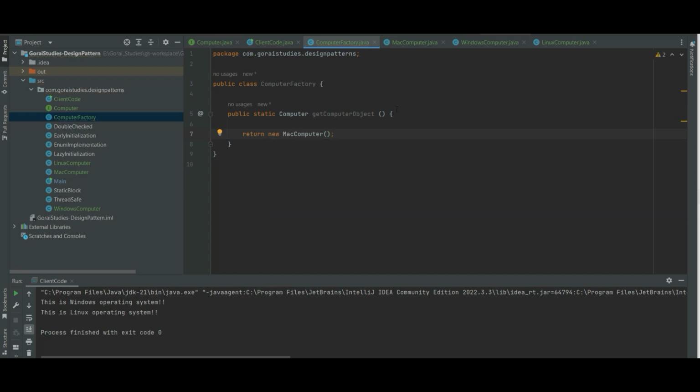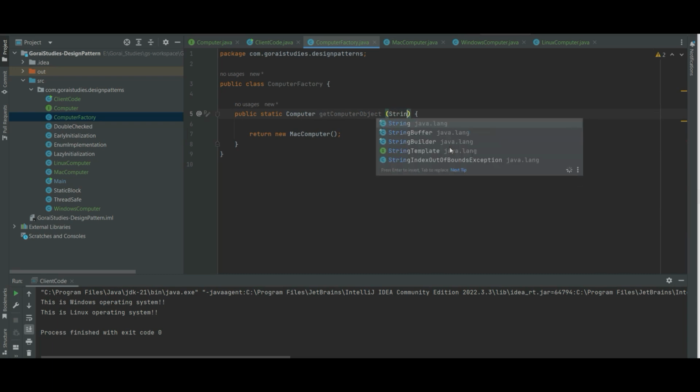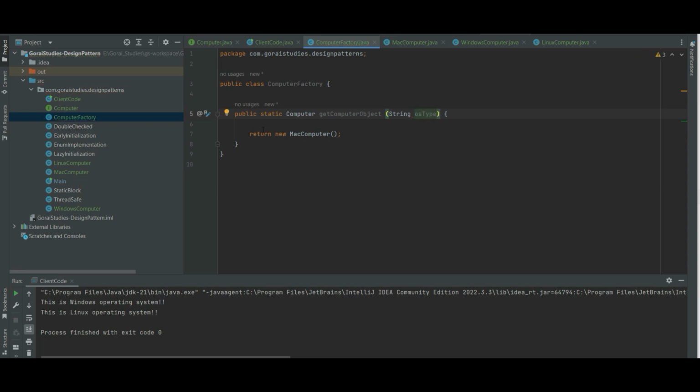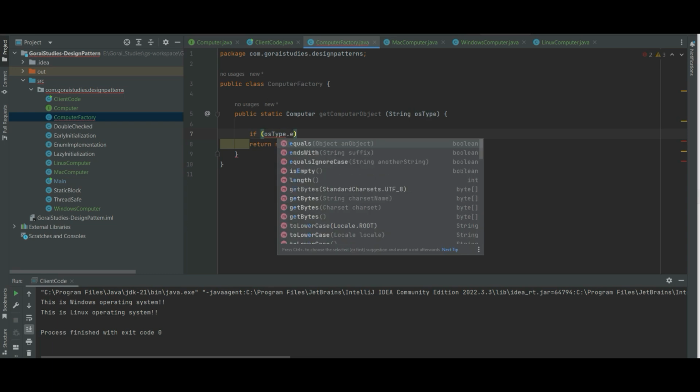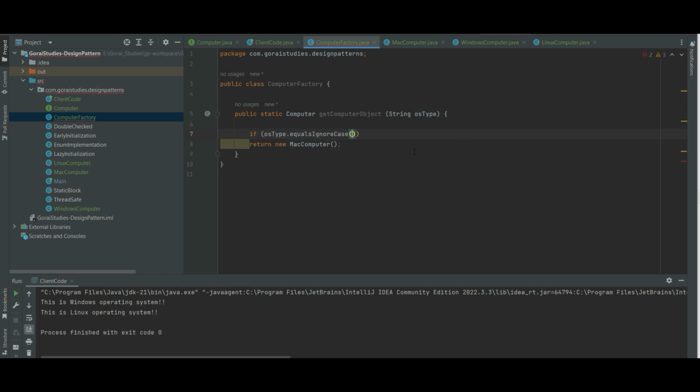Let me pass some parameters: String wasteType I'm giving. I'm checking here if wasteType dot equalsIgnoreCase Mac, then it returns the object of Mac computer.